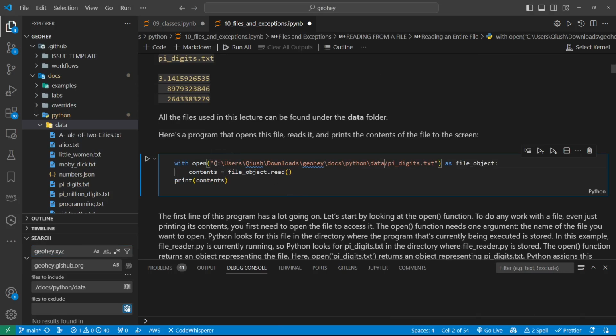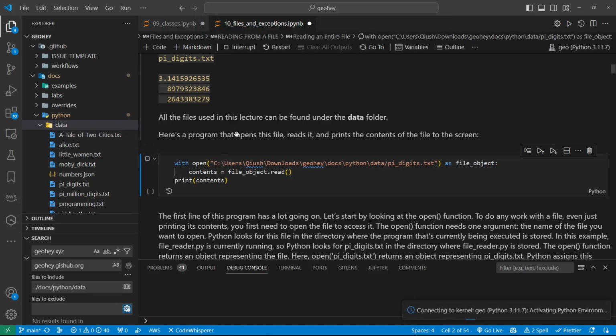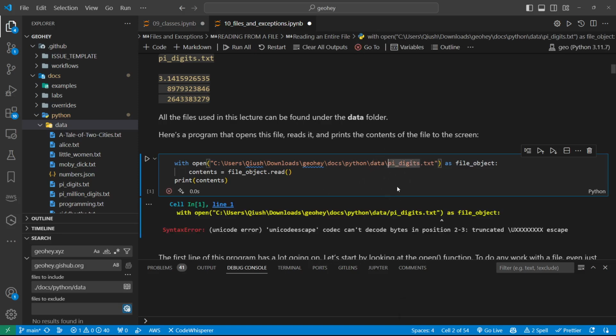Also, you need to pay attention to Python. When you're dealing with file paths, in Windows it uses the backslash. On Mac and Linux, it uses forward slash. Python is also using forward slash. So if you're trying to write this one, I'm not sure if it works or not. It may work right now. Python is a bit more intelligent, but usually you don't want to copy the file path and put it here directly, because it's going to use the backslash.